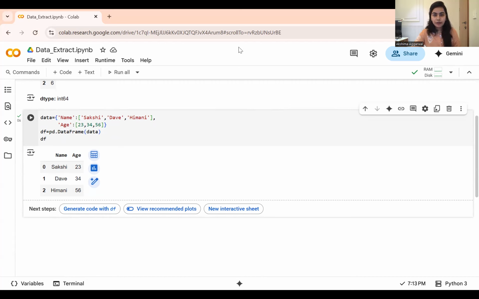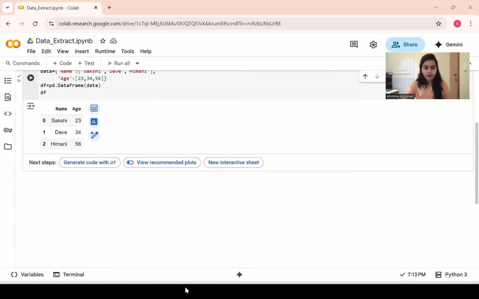Now next, we are going to extract the rows from the DataFrame. See, if we have thousands of rows present inside the table, and you want to work on a single row or multiple rows or a specific set of rows, then how should you approach that?